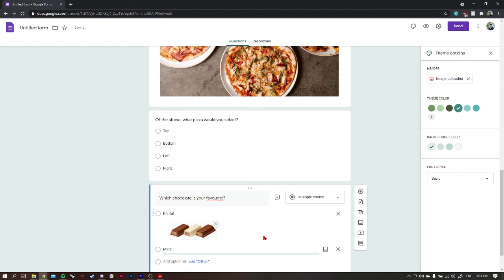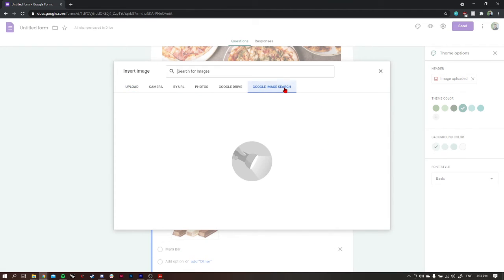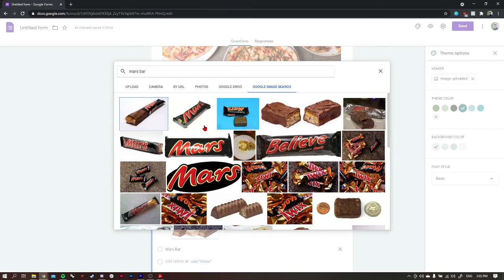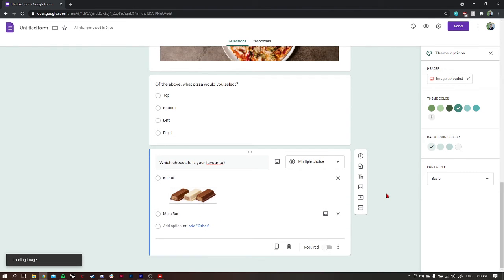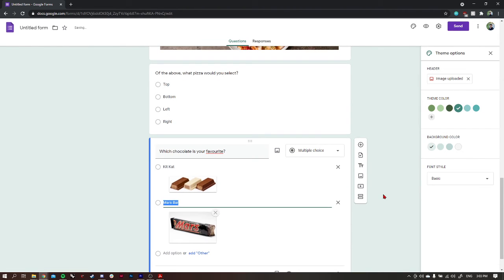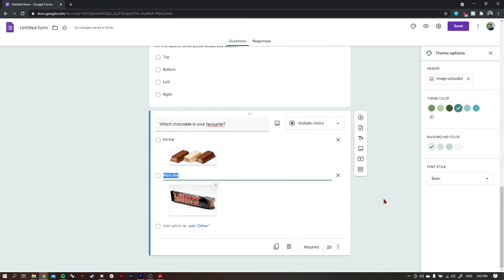So we're going to do the exact same thing here. We're just going to write Mars bar first, select add image, Google image search, and again it brings up images based on your keyword search. We're going to select this one, insert, and there we go. There's our 2 image responses for that question.